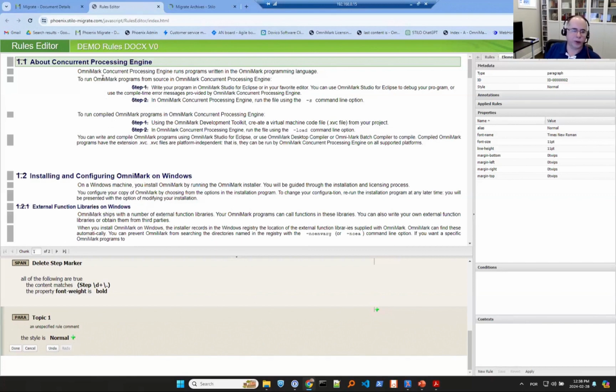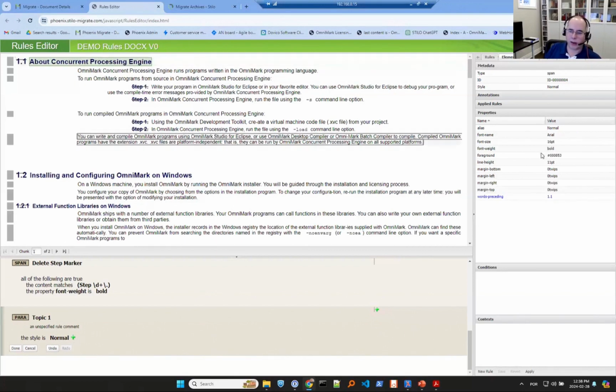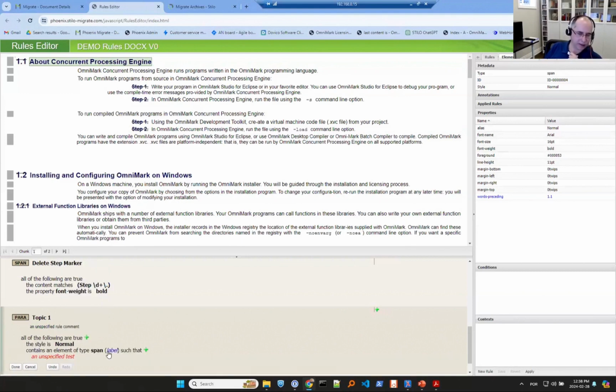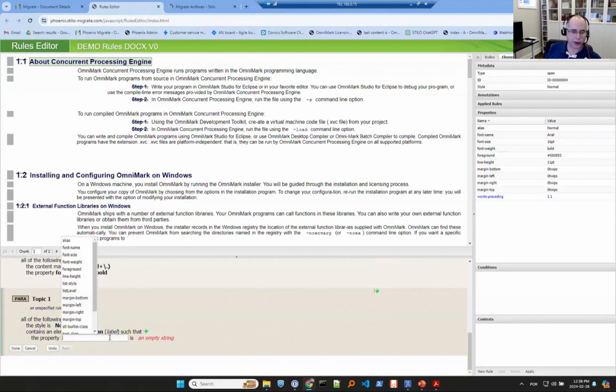What I like to do, because I know that it contains a span and it's size 16, I can do this. I can say create a rule here. It's going to be a contain element, test element to type span. It's a label, and I would like to say it's something that contains a property, and the property will be font size, and I'll use font size 18.